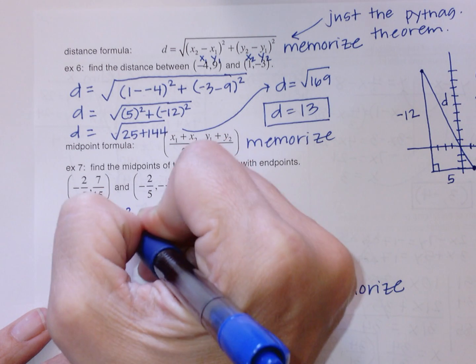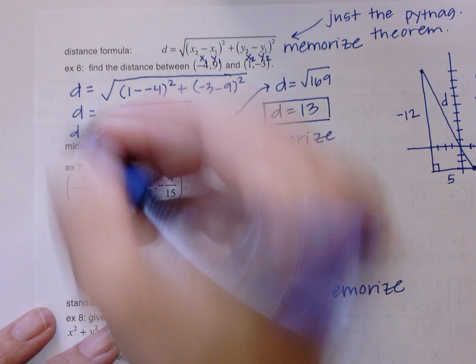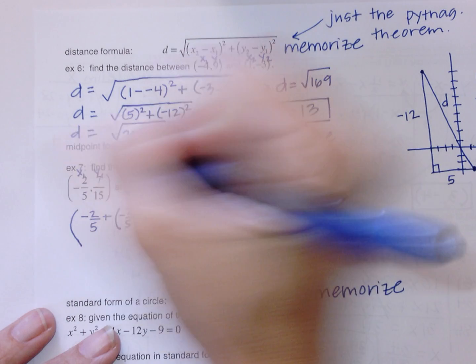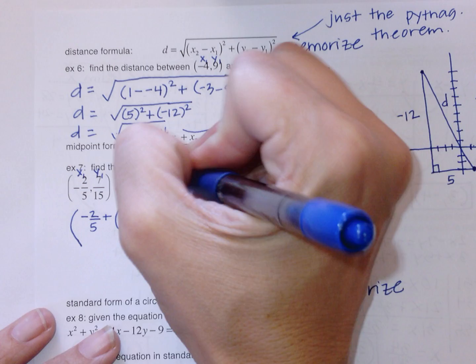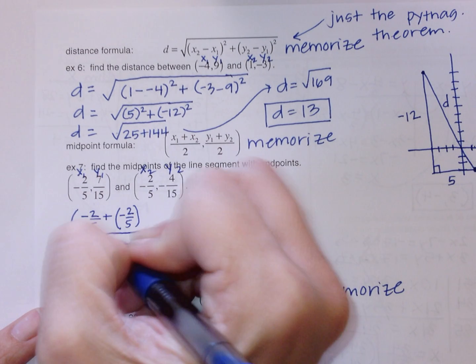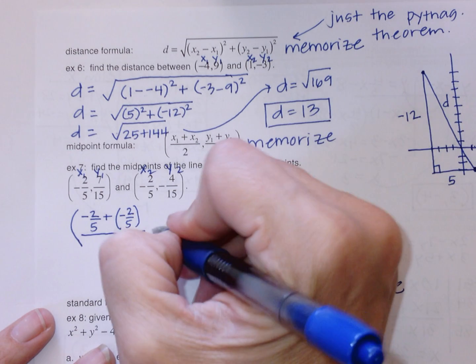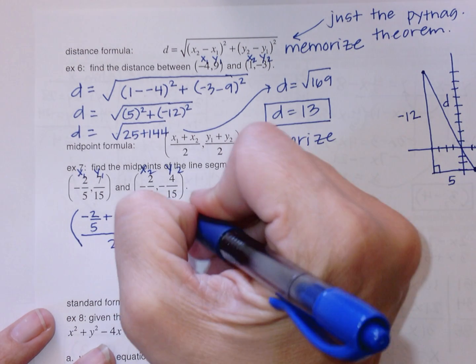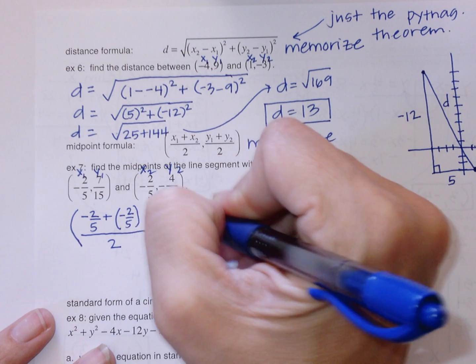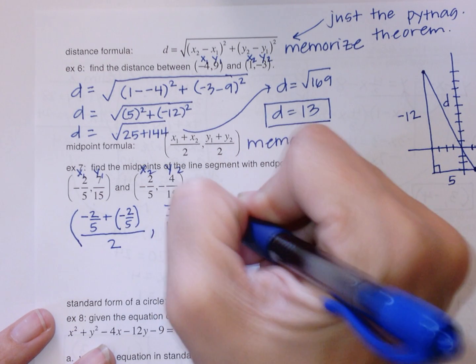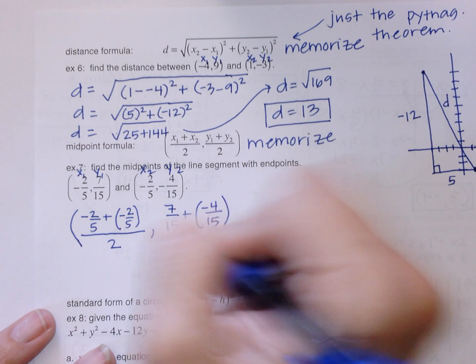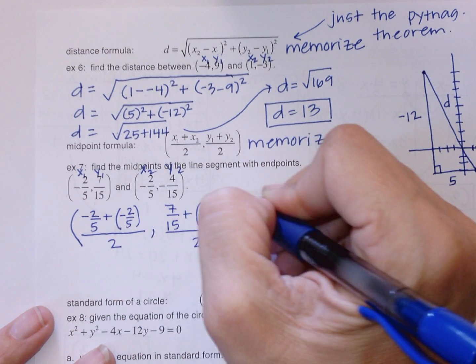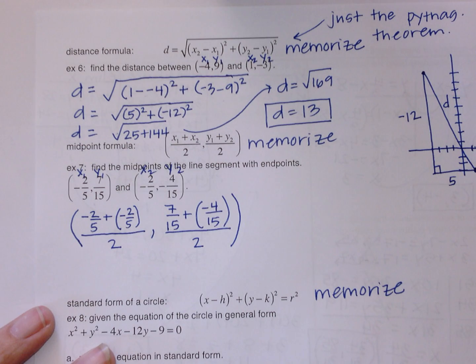So in this one right here, you take your x1, y1, and your x2, y2, and add them together and divide by 2, and then your y coordinate is your y1 and y2 added together and divided by 2 to find the average. So now you just have to do some math.